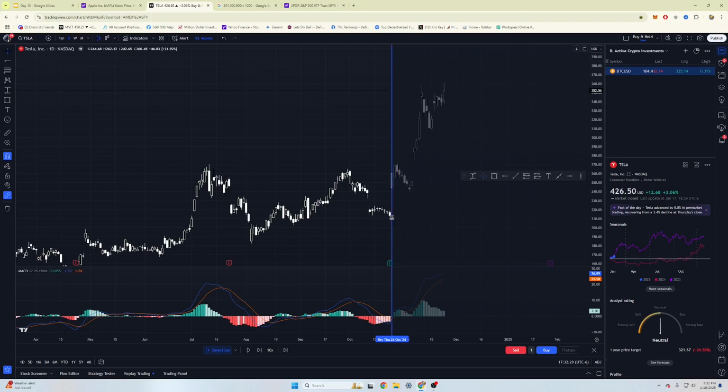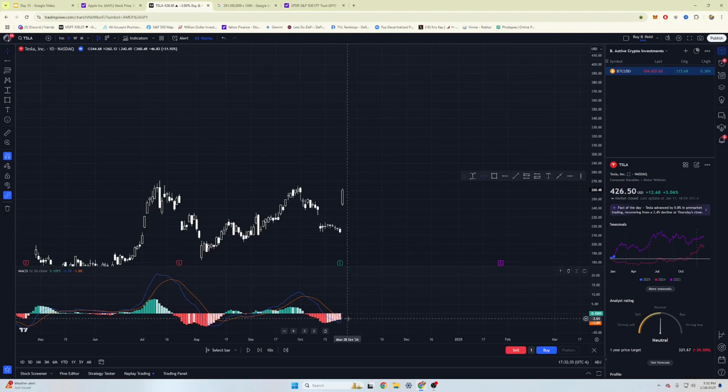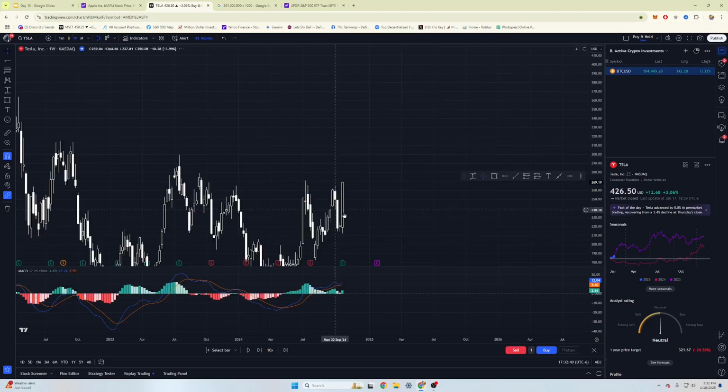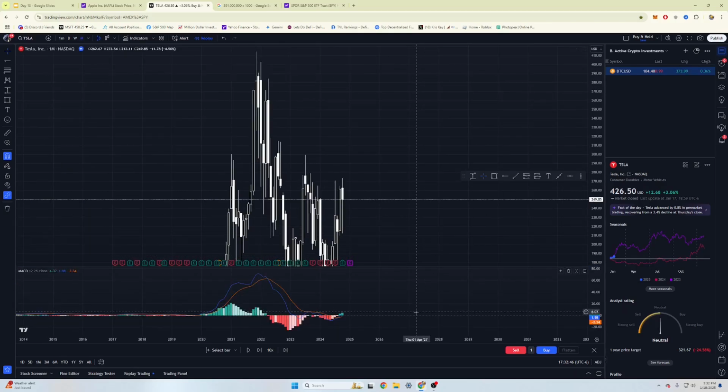So we got a green candle here. All right. We're going to come here. So we get the first green tick on our MACD. We're going to come to the weekly chart. On the weekly chart, we have a green candle. So that's bullish momentum. On the month chart, we have a white candle. So I would not personally take this trade, but you could if you wanted to. I'm not. Now we have green momentum.